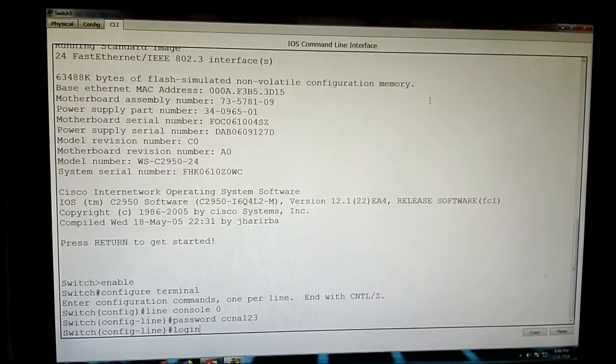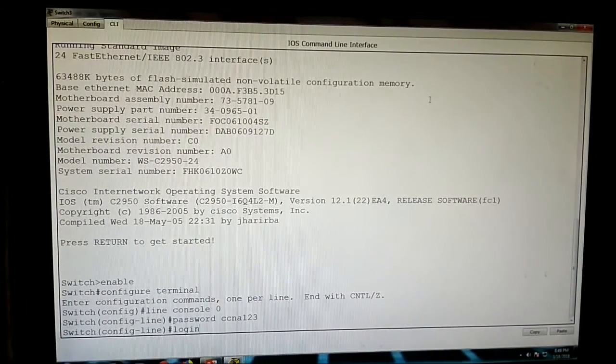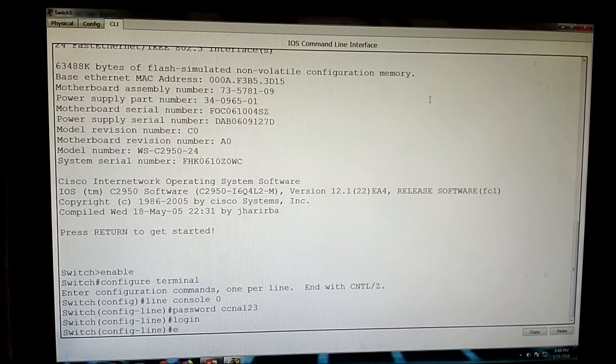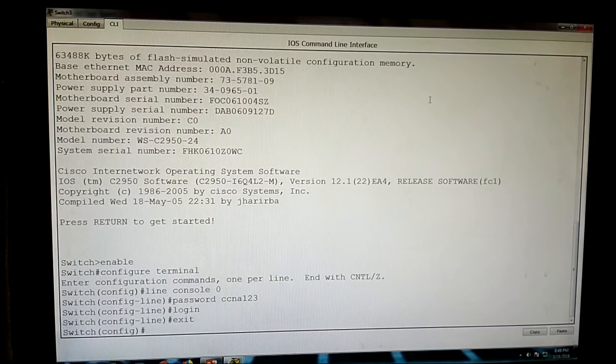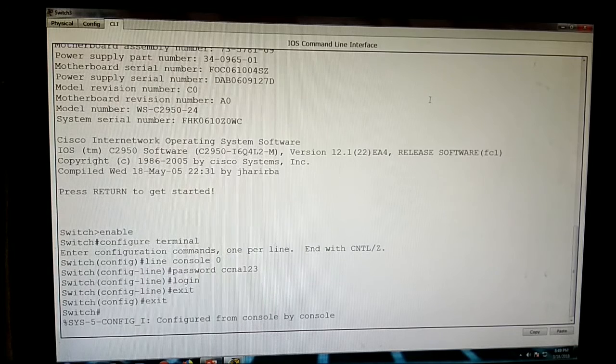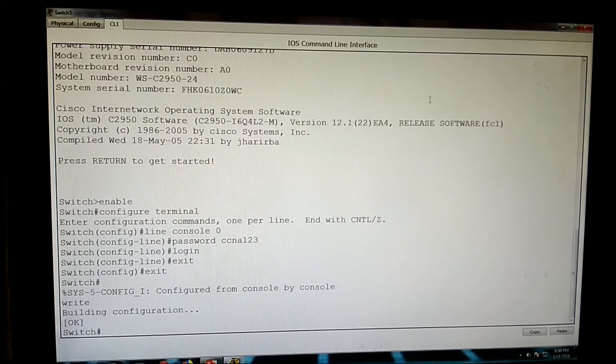If you do not type login, then you are not able to apply the console password at the time of login. You must type login, then enter, then exit from the line mode, then exit from the configuration mode, then type write to save all the settings and exit from the privilege mode to check the configurations.